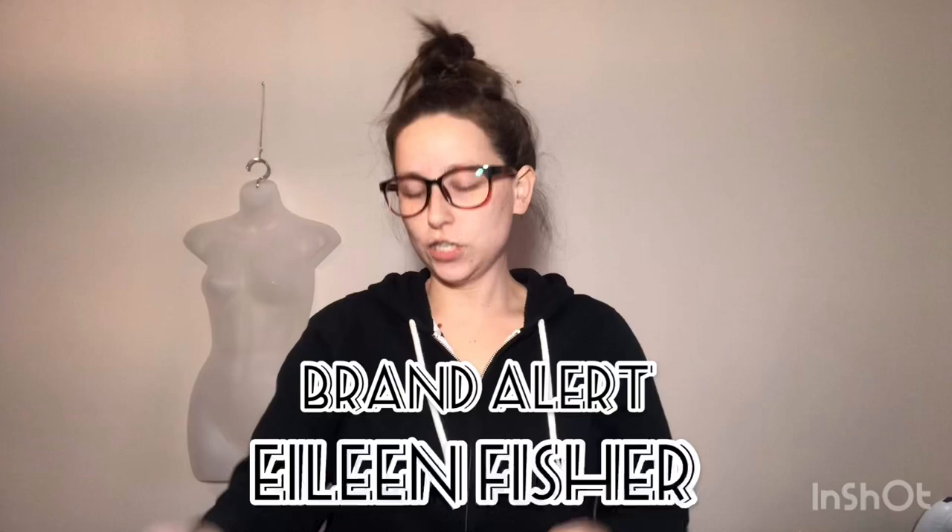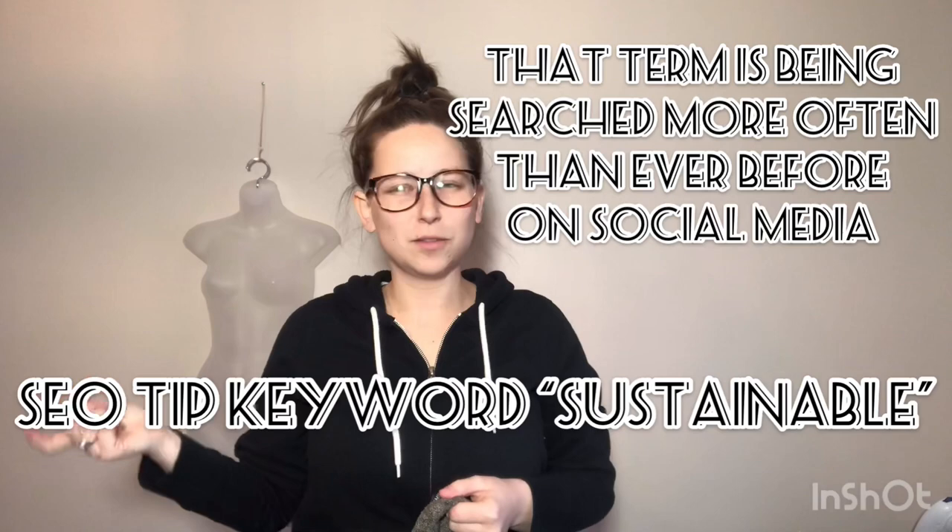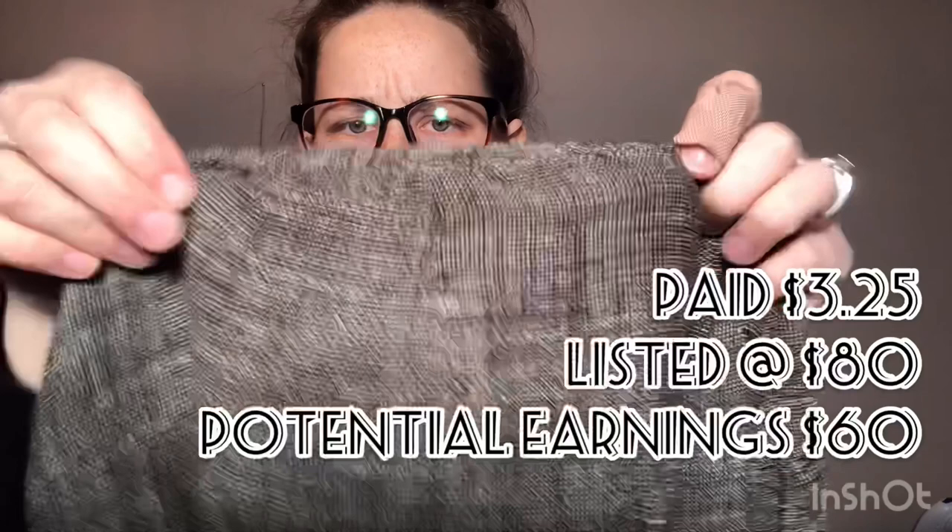My niece pulled these out and asked about the brand. Right when I heard it I said I don't even care, just throw them in — they're Eileen Fisher. They're kind of wide-leg, almost like a boho-y summer vibe. They have a stretchy waistband, made in USA of Italian fabric, and I honestly wish they were my size. Eileen Fisher is a sustainable clothing brand so there's definitely interest. I also have another pair of Eileen Fisher pants — 100% silk — already posted.